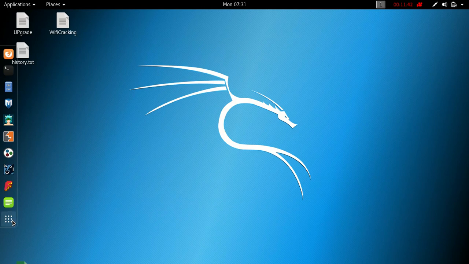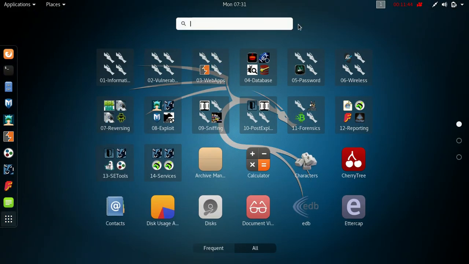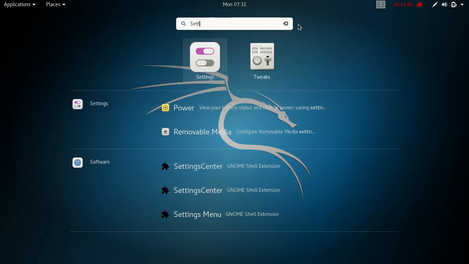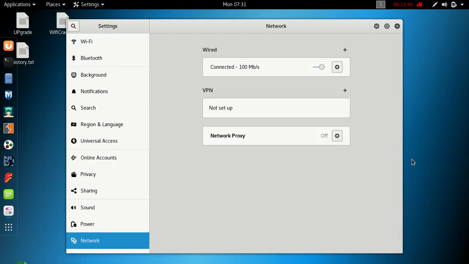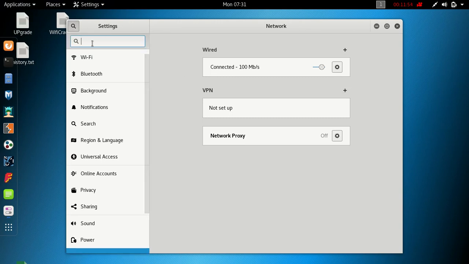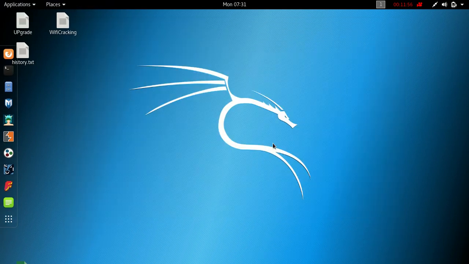And so let's go back and do that again. Let's do settings. If you don't know where settings is at, you can just type settings, and then boom, here we are. These are really nice, and then you can search within it. It's actually a pretty good graphical user interface, and it does pretty well for most people.